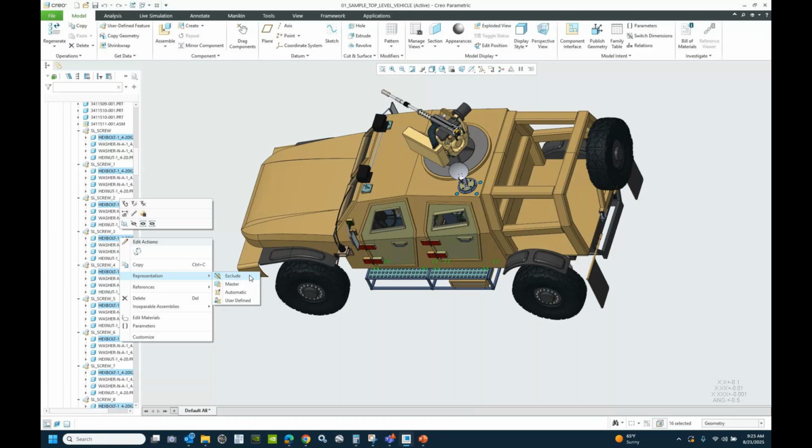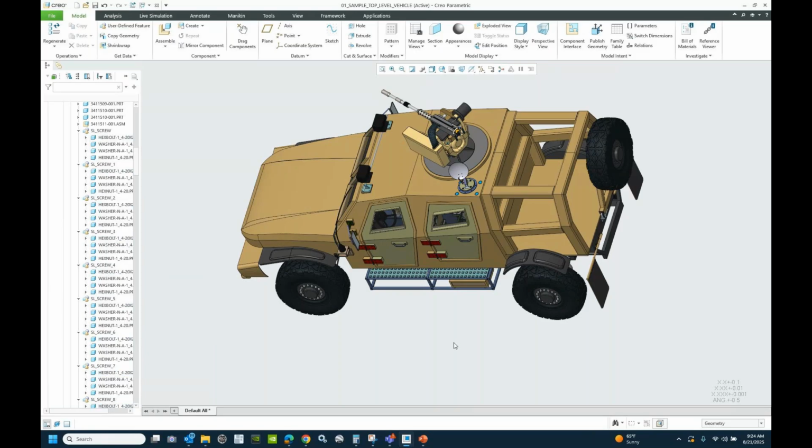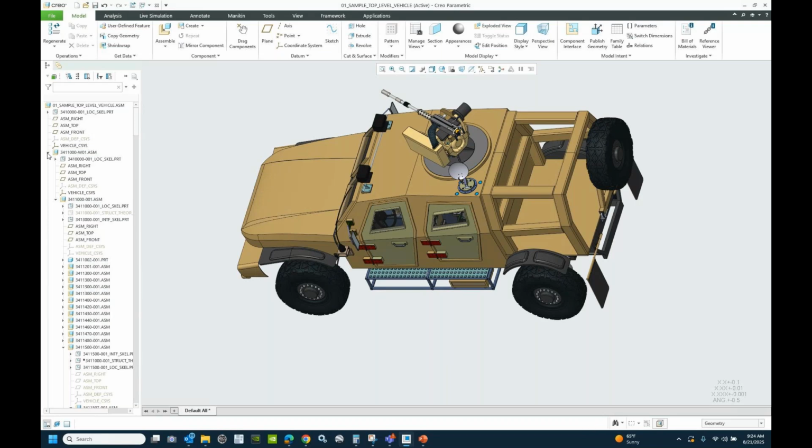I'd probably be better off setting up some kind of a rule-based representation, right? So if I create rules for these things, I can then be assured that if these components are added again, or another subassembly that has these components in it, they would also automatically be removed from the simplified representation. So what I'll do here is I'm going to go ahead and set up a representation that's going to be rule-based, that allows me to manage that a little bit better. And then if something changes, it's going to update automatically for me. So that's how we're going to set this up.